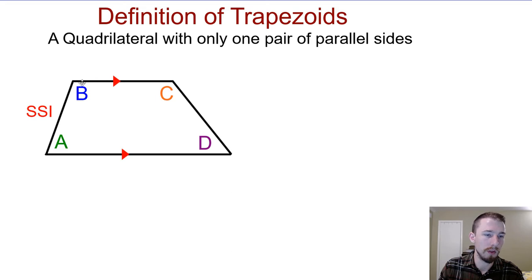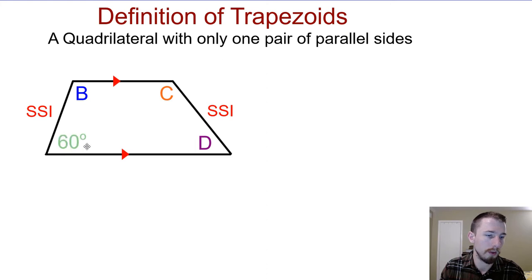So we have one set of parallel lines, which means we have two pairs of same side interior angles. These two angles A and B would be same side interior, and these two angles C and D would also be same side interior. Now they're not necessarily going to be related to each other in any way because the other two sides aren't parallel, but the transversals that are forming those would form two different sets of same side interior angles. So this transversal and this transversal over here.